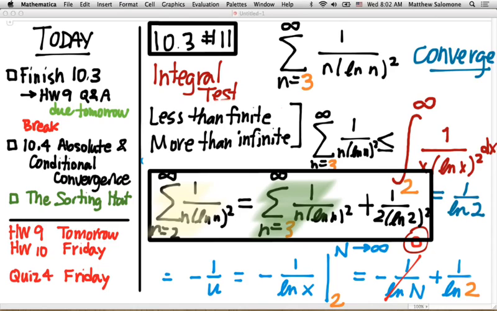In fact, we can throw out as many terms of the series as we want to, as long as it's finitely many, and we won't affect whether or not the series converges or diverges, because convergence is decided out at infinity and not at the lower limit of your series.